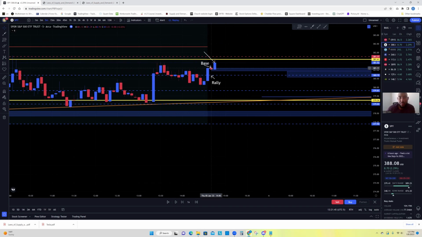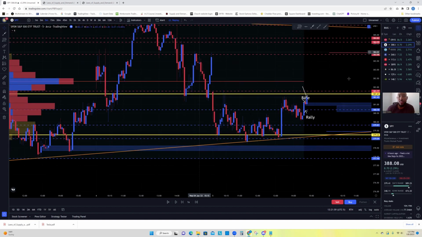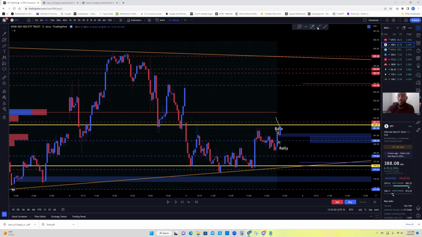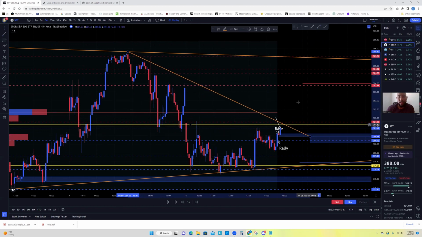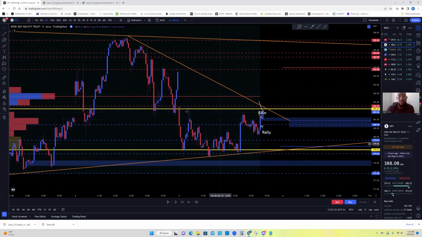So although I got a rally-based rally, it's not going that far. So I know this demand zone is not a really strong demand zone. Overall, what kind of trend are we in? Still in a downtrend. If I want to draw a trend line, let's take this point right here. It hit this trend line and we're ultimately in a downtrend. We have what we would call an accumulation zone or distribution zone, and then it'll pop and go back this way.